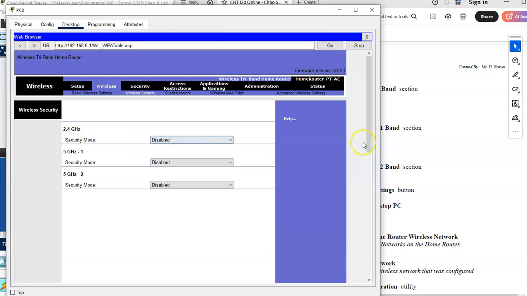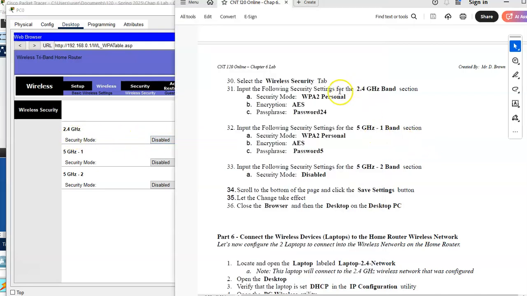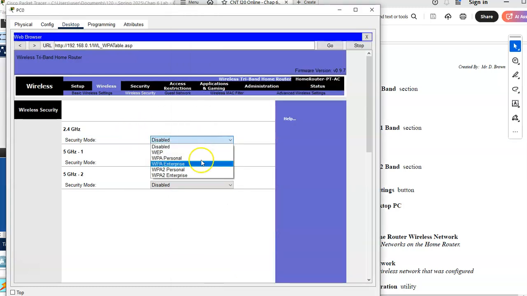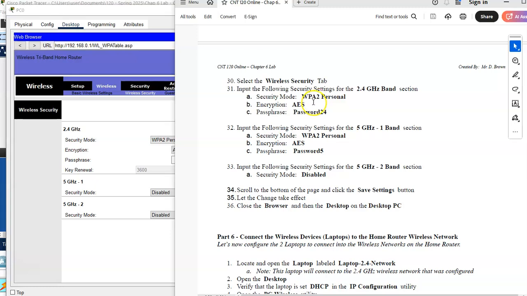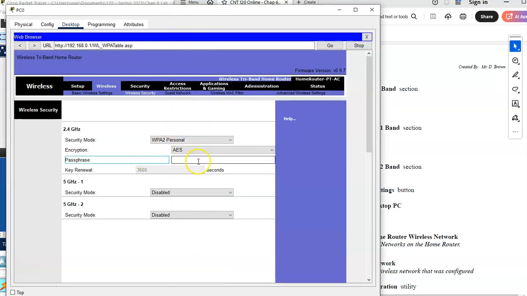So my 2.4 gigahertz band, we want to do WPA2 personal. We're not going to use a server, so we're not going to do enterprise. We'll use AES, and then we'll use password 24 for the 2.4, just to keep our initial settings a little easier to remember when we're doing the setup.